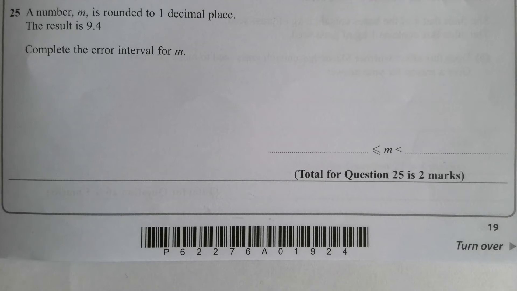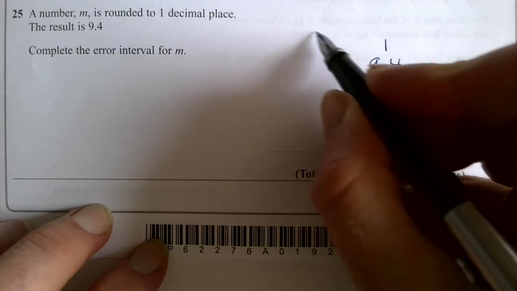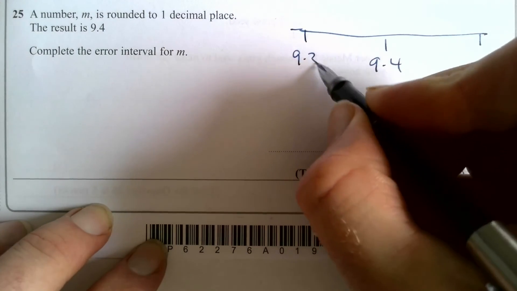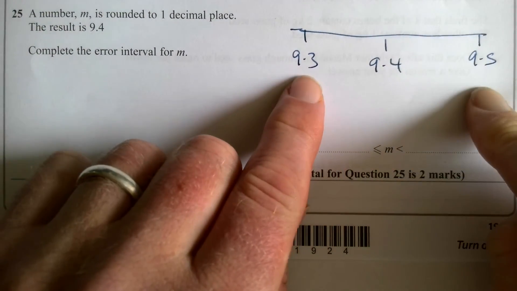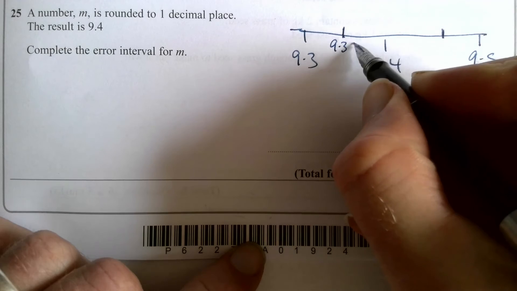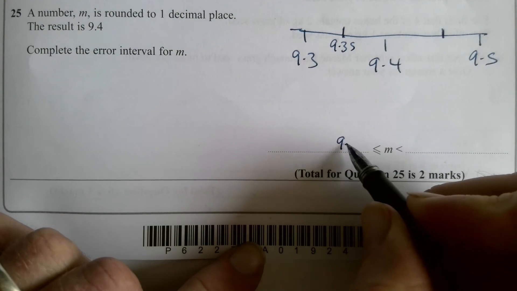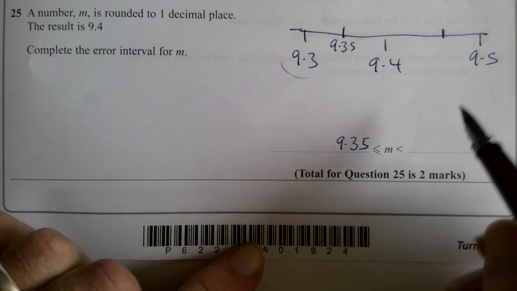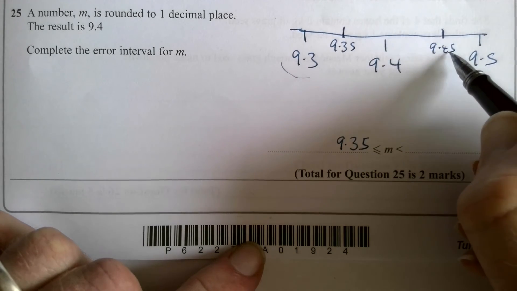Here's a sneaky little grade 5 question coming up now, but give it a go. It's worth having a guess, whatever. It says a number has been rounded to one decimal place. The result is 9.4, complete the error interval. What we want to know, therefore, is at what point would you round down or round up to 9.4? So we're looking at the next numbers up and above would be 9.3 and 9.5. Notice here it says bigger than or equal to. You know we round up on 9.35, don't we? That is the smallest number that you could possibly have. If it was 9.349 or something, 9.34 would round down to 9.3. So we want 9.35 there.